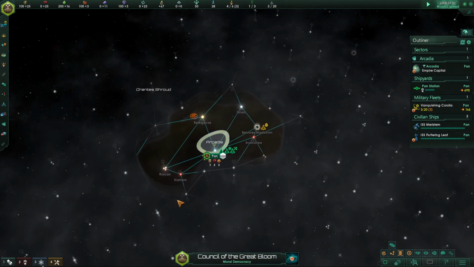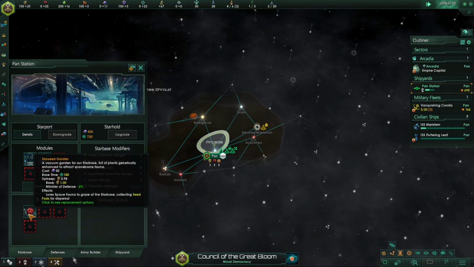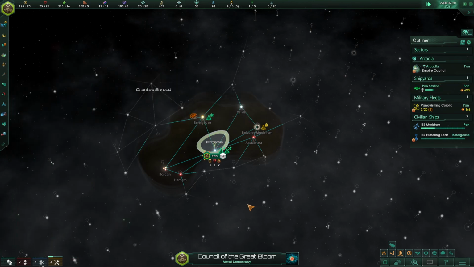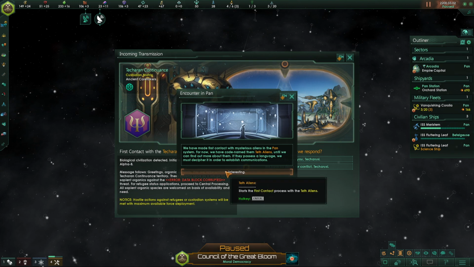So let's go, put it at speed 2, because I'm not too worried about speed 1. We start with a space station that already has the Starseed Garden, so that's very cool. I do like this as a choke point. We've already encountered somebody.